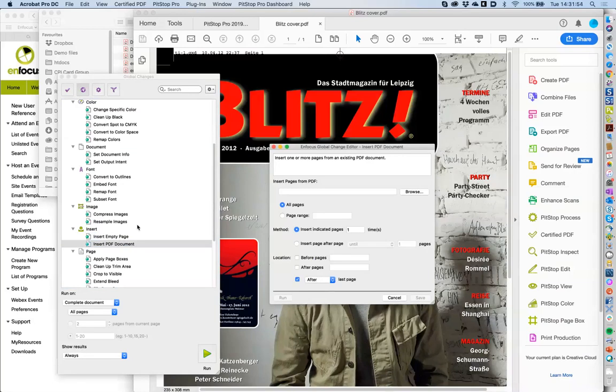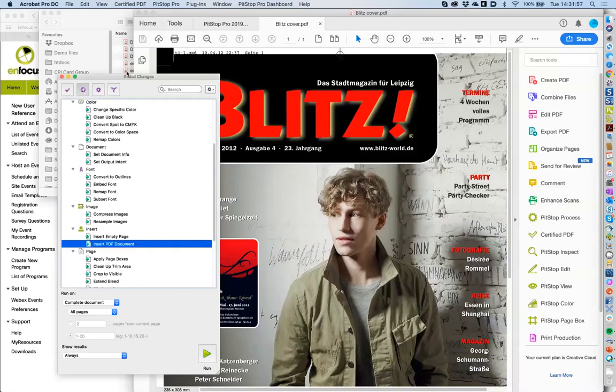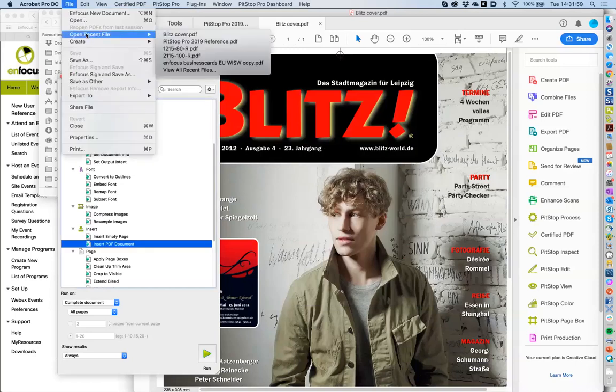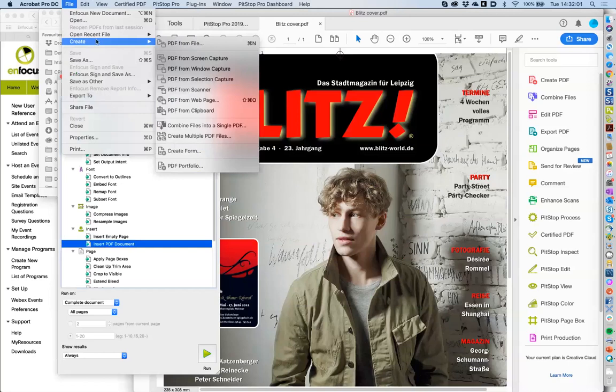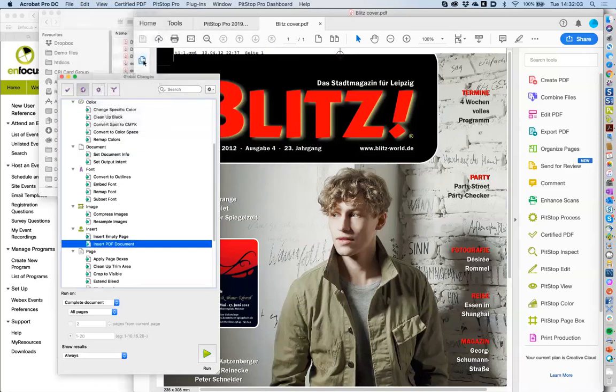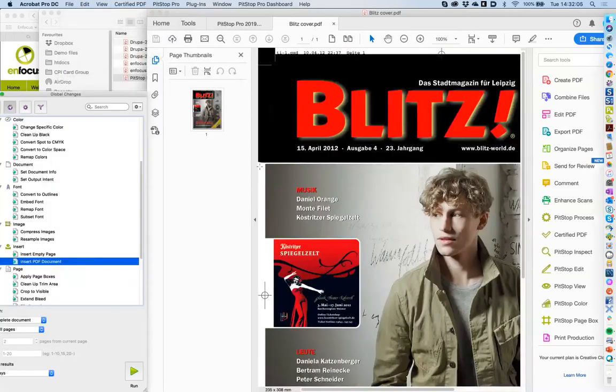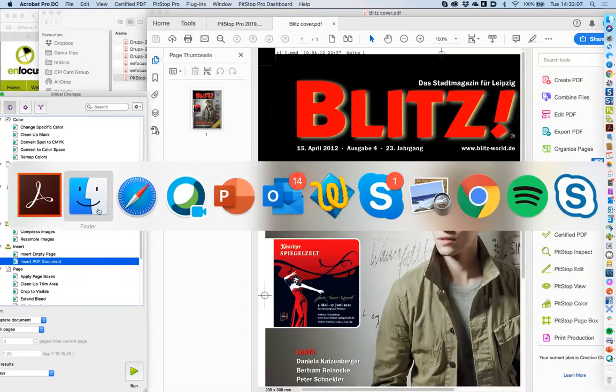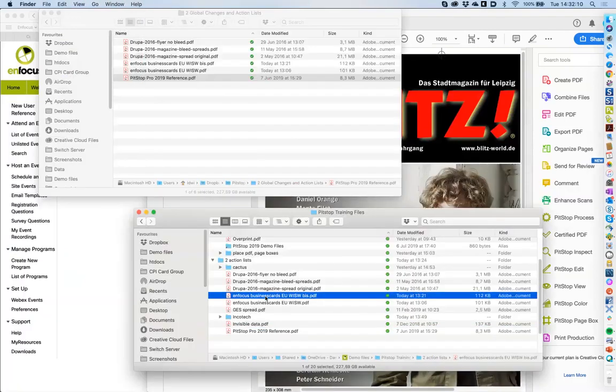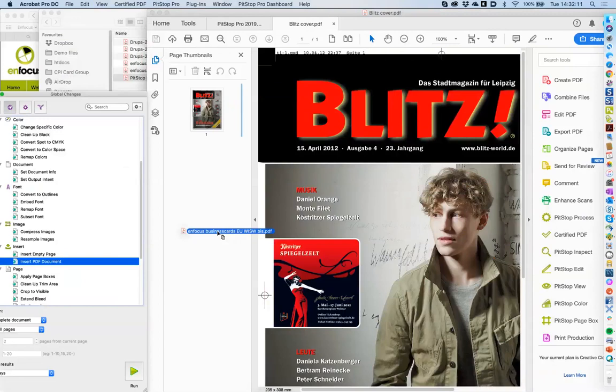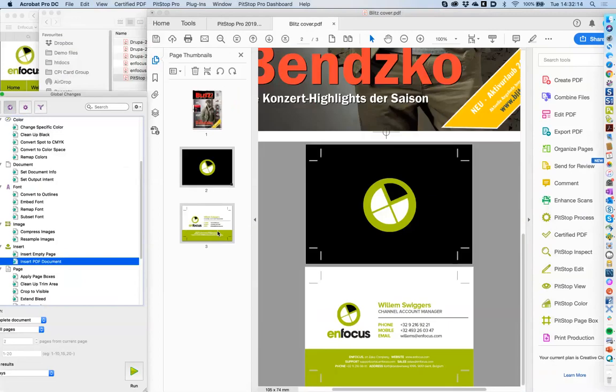So if you could just show where that is. Yeah, you go to the pages view. There you go, and in the options, you can insert, or you can drag and drop a file in there.